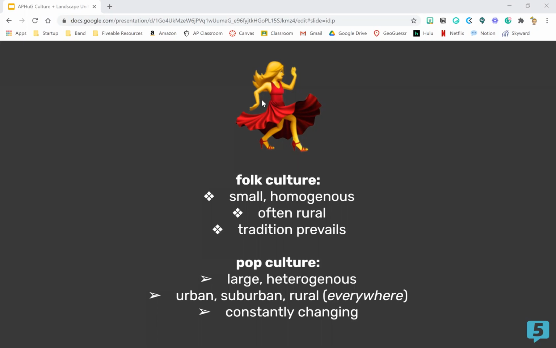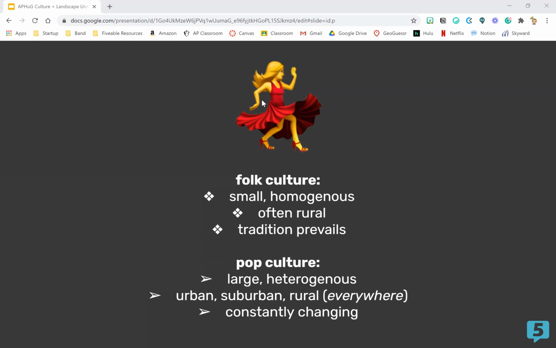And you can also see that tradition prevails, because when you're looking at the Amish, you see that they don't like modern technology a lot, and they like traditional ways of doing things like cooking, moving around. They don't love cars. And they are also very much rural. They don't live in Philadelphia or Pittsburgh. They live in rural Pennsylvania, everything in the middle.